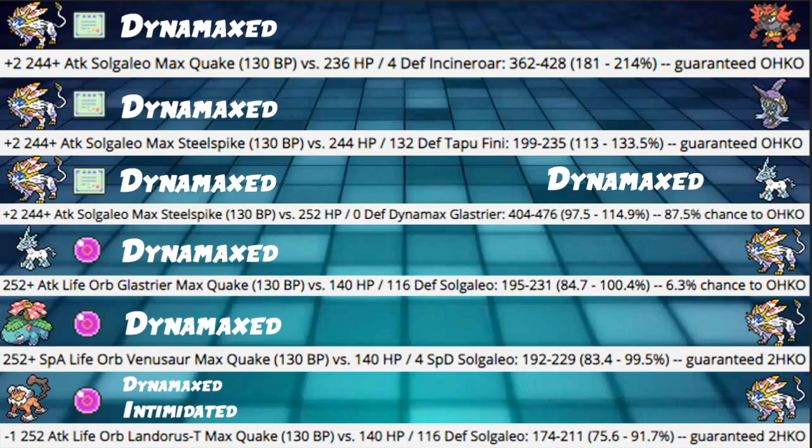And it also mimics, if you don't self-proc Weakness Policy, those will be, if you Dynamax, they'll end up being two times that amount. So it'll be like 2-hit KOs. So, them like Venusaur would be like a guaranteed 3-hit KO against Dynamax. So it's good to know. Anyway, let's start it off.